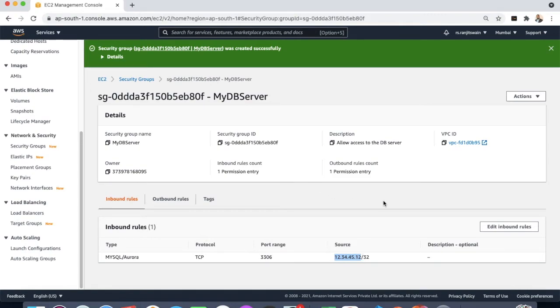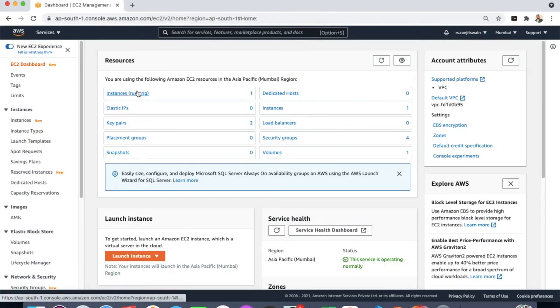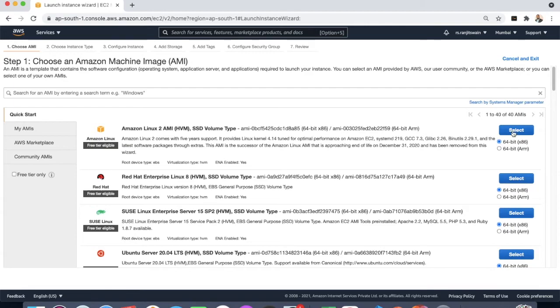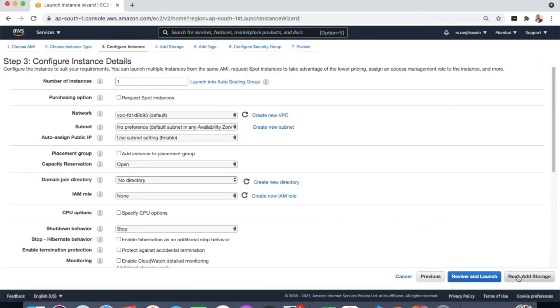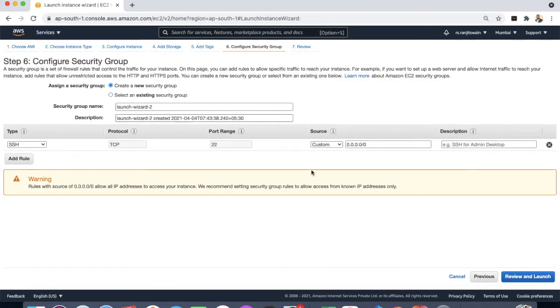Okay, so whenever you create any instance, you can set up the security group. Just go and launch instance. In the configuration, configure security group, just select it, and here we can configure the security group whatever we created just now.